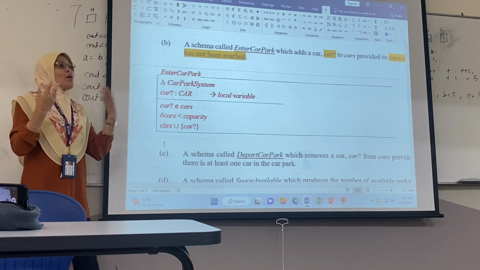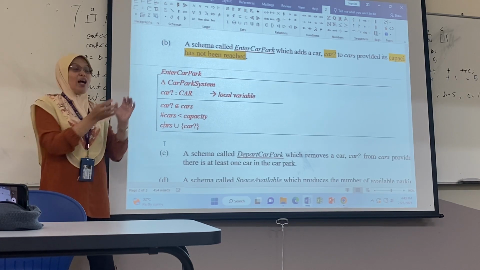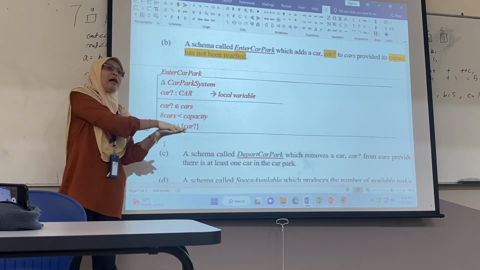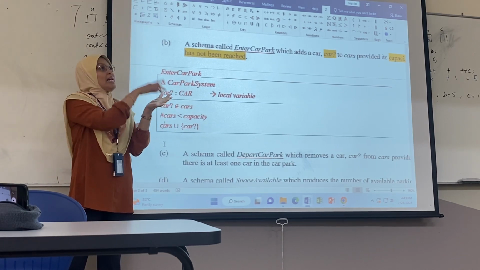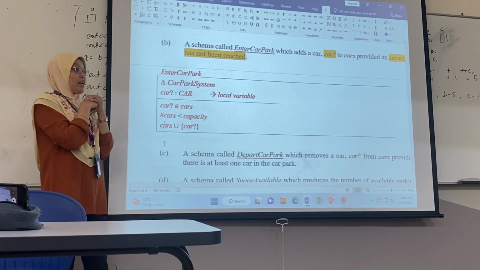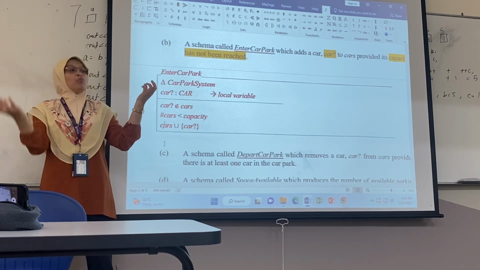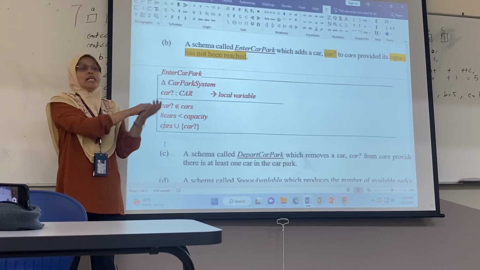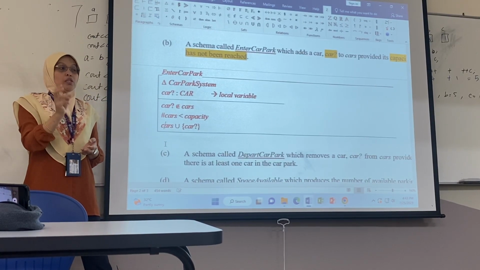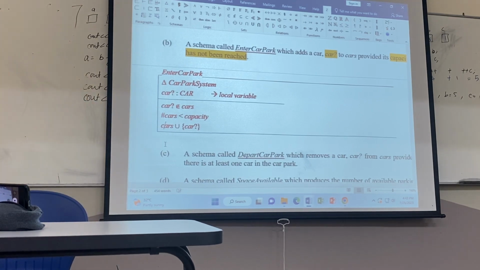So in our programming also, normally you have another variable to store this data, right? A variable that you write the answer into, like programming: sum equals num1 plus num2. You do that, right? Normally in your programming, sum is your variable that you store the data inside. So same thing here, you need to do something like that also. The new variable that you are going to use, you have to put in front here, called cars prime.